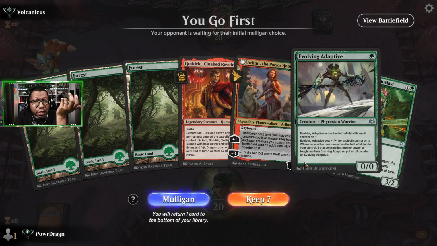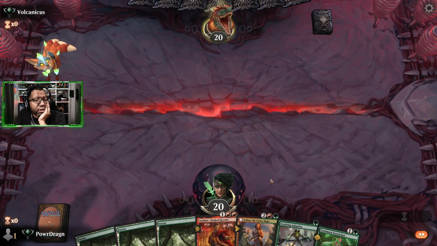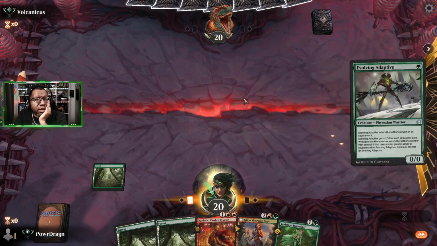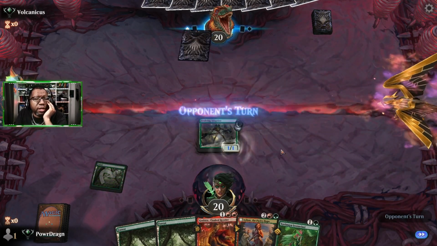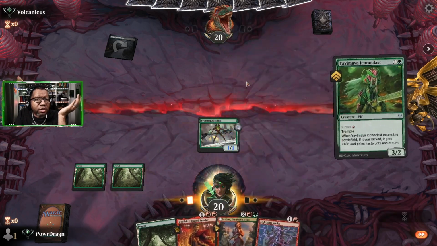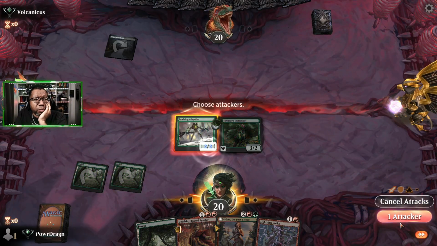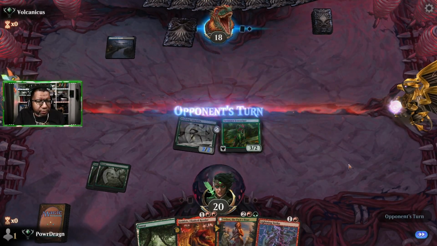Like, it's tempting to play Adaptive into Iconoclast. You know what? Let's just keep it and see what happens. Who knows? This is probably terrible, but who knows? Maybe we draw a red land here. Nope, we didn't. Like I said, there is a world where we could have drawn a red land and then draw a Samet, and that would have been, like, the best possible scenario, but meh.